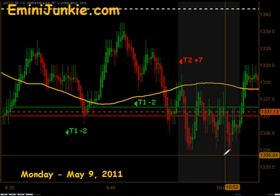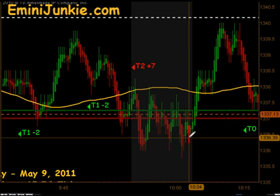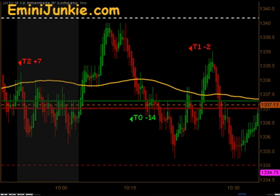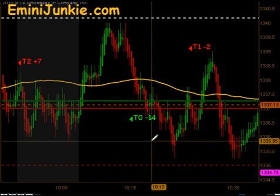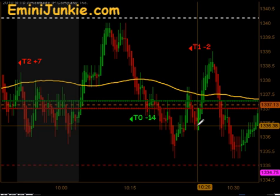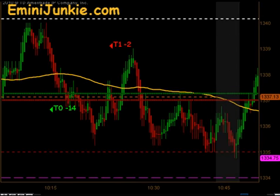Again, we got down to our lower edge at the 10 o'clock reversal time. The market moved back up to the pivot. So back through the range, there was actually a signal to get long as it pulled off of that. And as it rotated back down to the bottom of the range, that was a full stop out, T0 minus 14. Pulled back to the moving average, signal to get short. First contract was off, no follow through, T1 minus 2. And you can see it's just back and forth, back and forth, back and forth.